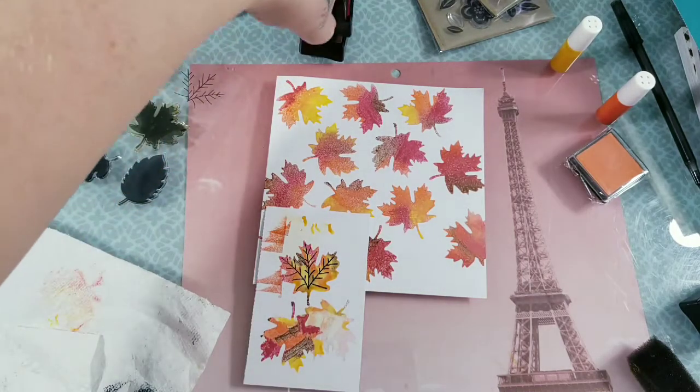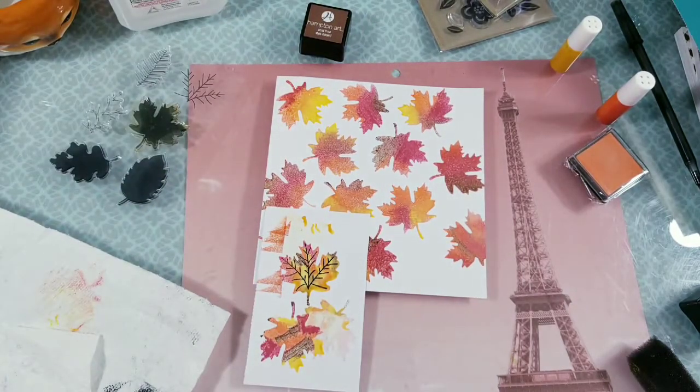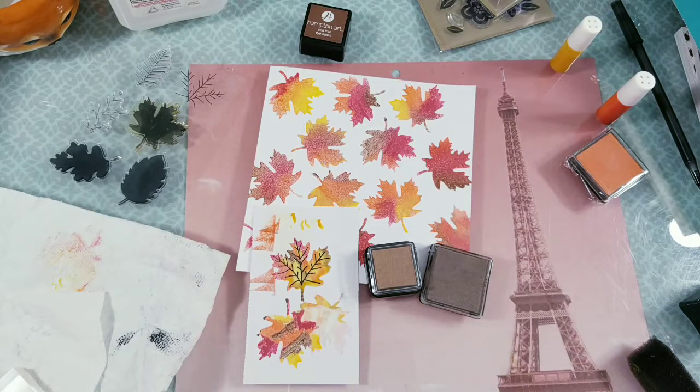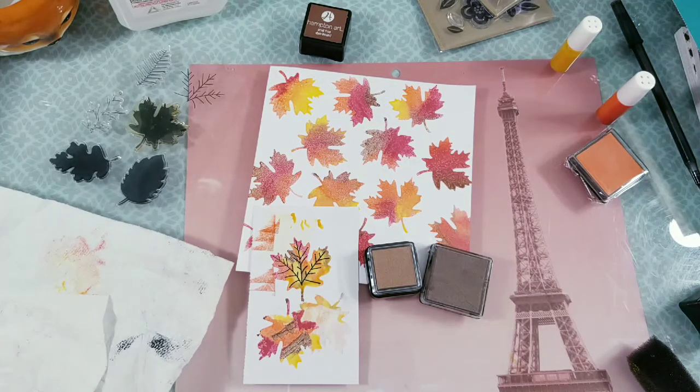Oh, it's over here. I have this brown, but I kind of would like a gray brown. I have a gray here. I don't have too many inks, as you can tell. I do have these two, and these, once again, came from, you know, stamp of the month type thing. We'll just try one of those. Because I don't see anything else in my little stash here that I like, unless we wanted to do purple. However, some purple in those leaves would have been really pretty. But let's just go ahead and stamp this gray one first.